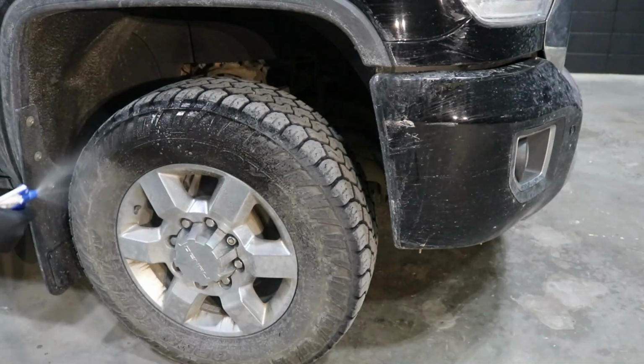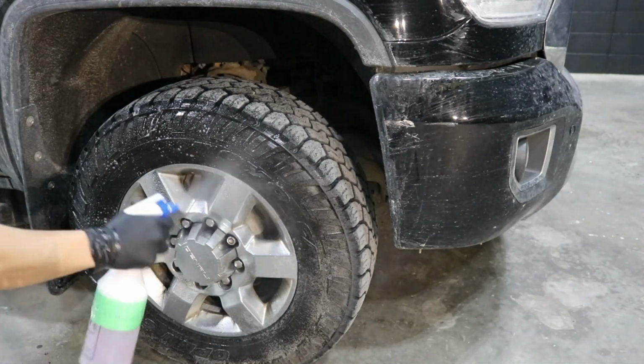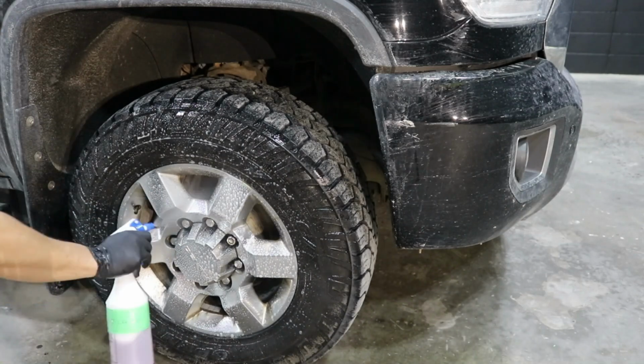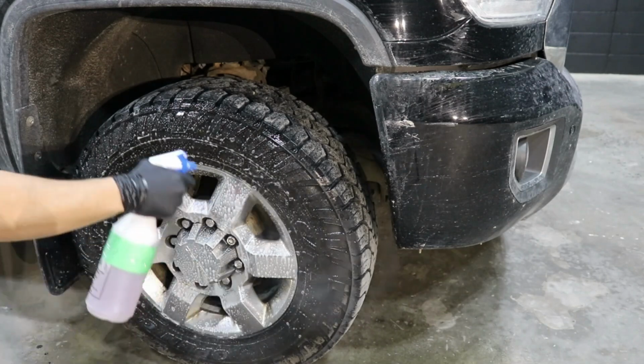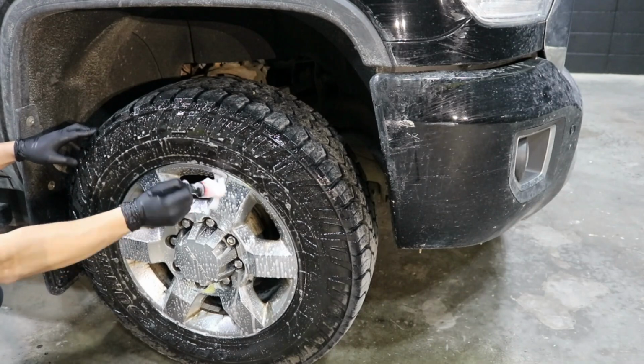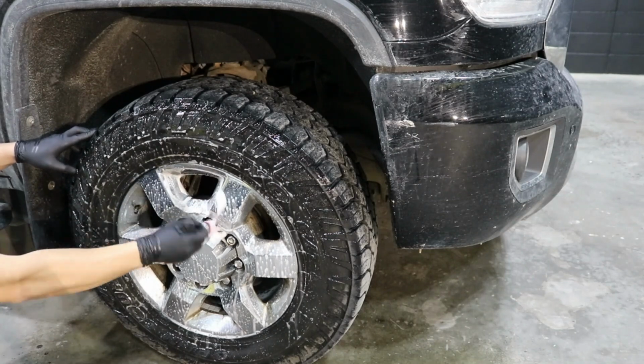We will start our thorough exterior wash with deep cleaning the wheels. First, we will apply a wheel cleaner. We will shake it using a very soft brush. Then, we will use a few tire brushes to give these dirty tires a good scrub.